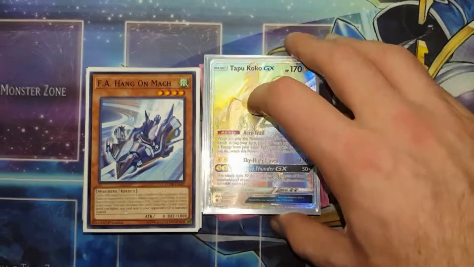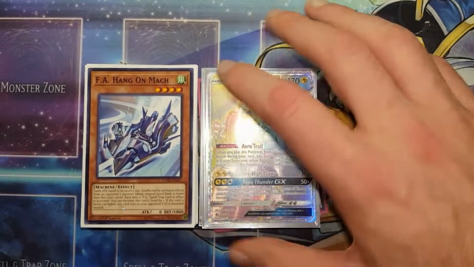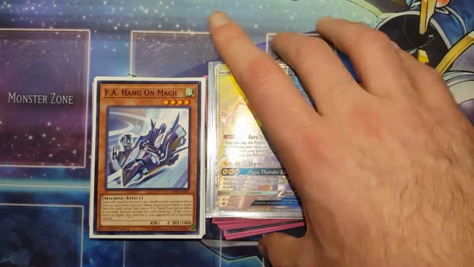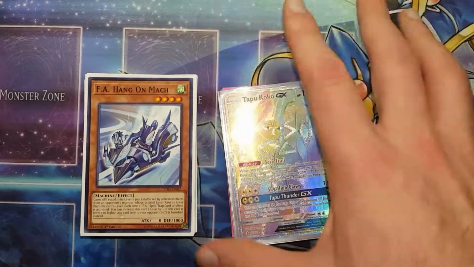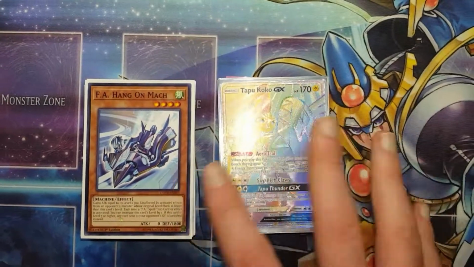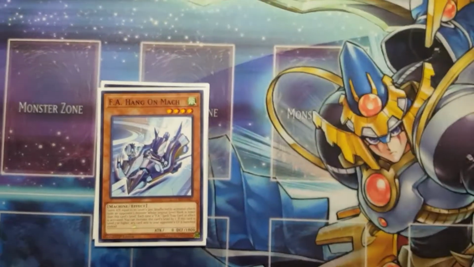Shuts down hand traps, shuts down Ghost Ash, Maxi, Draw and Lock. It's just an amazing card. And the new draw card they get is really nice. And the new field spell works really nicely with the engine that I put into this deck, the Ancient Gear engine. So, yeah, let's get into it.